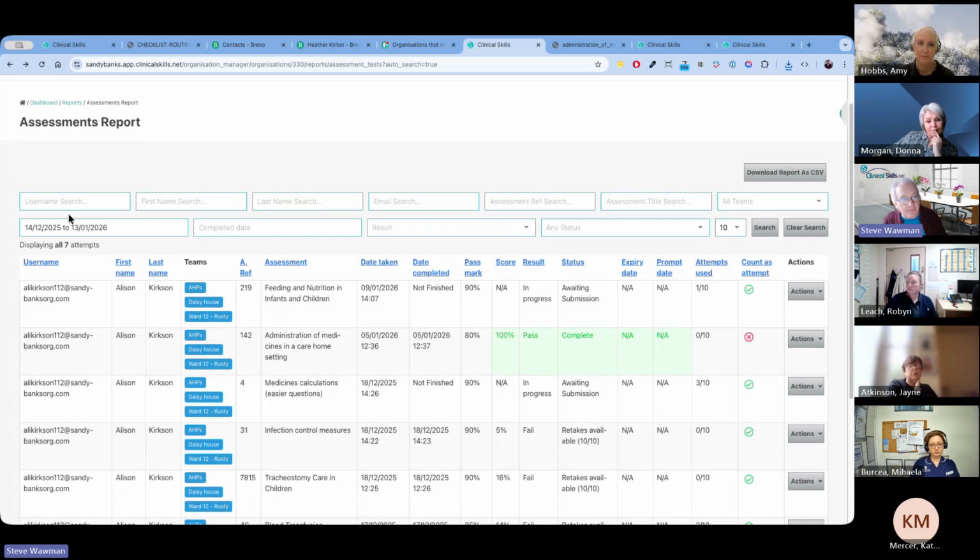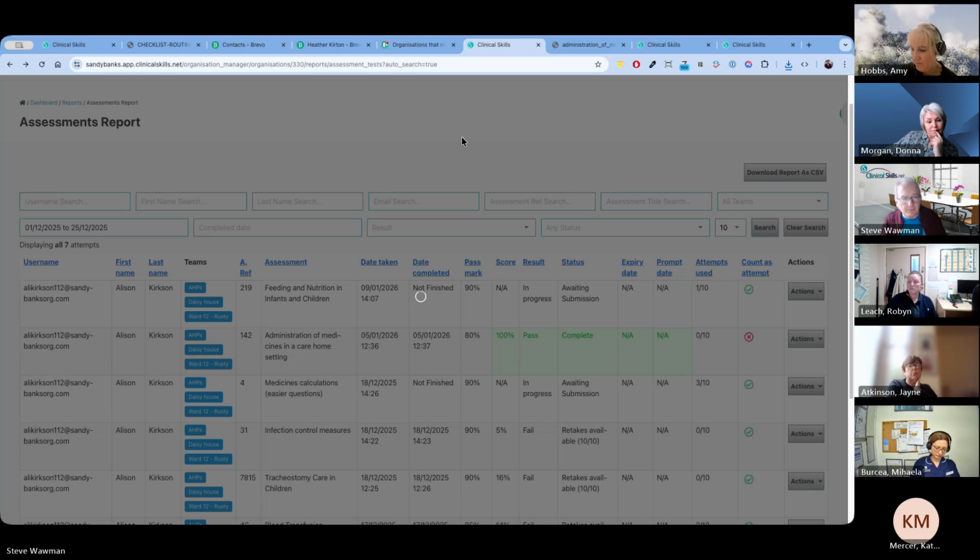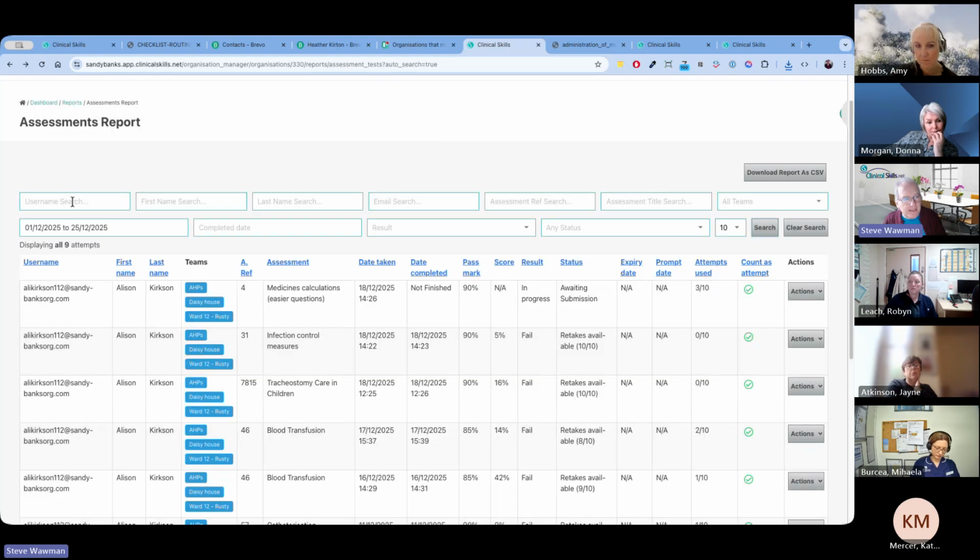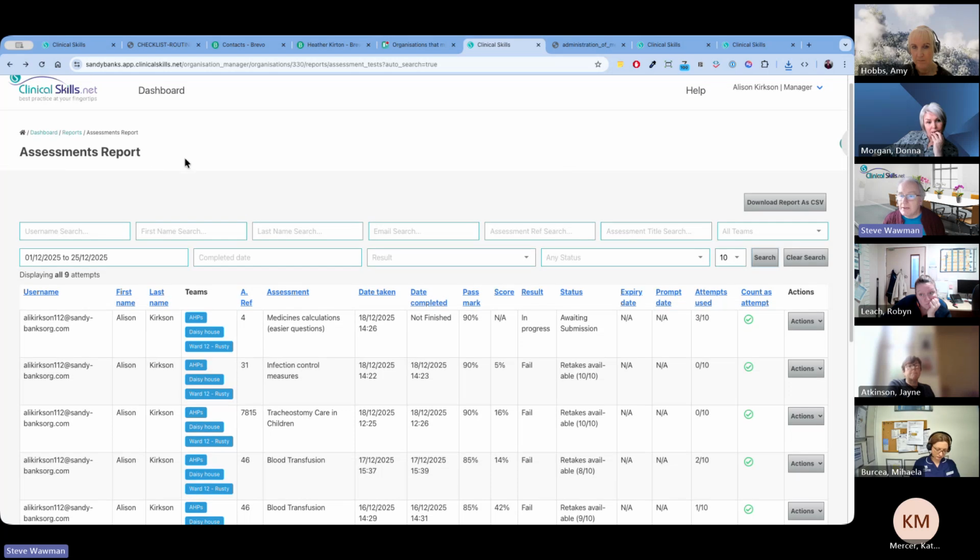You can filter that by date. You can click on here, you can pick a date range, so from there to the 25th or whatever, search on that. As I say, you can actually filter down to particular individual users, and then you can download whatever you filtered for as a report. You download it as what's called a CSV, which basically means it opens in Excel or any other spreadsheet program. So you can keep that record there as well. Any questions on that?